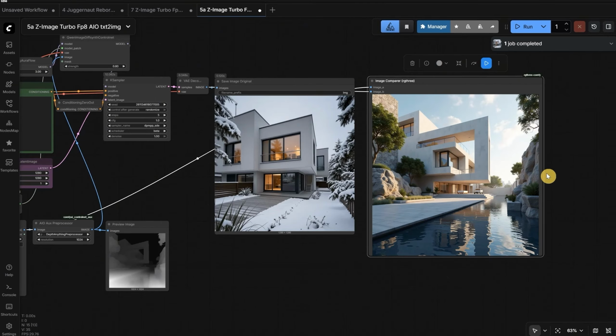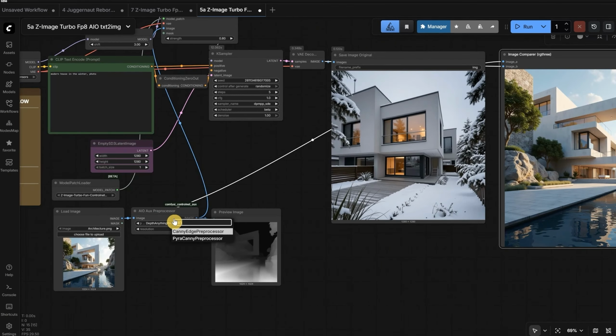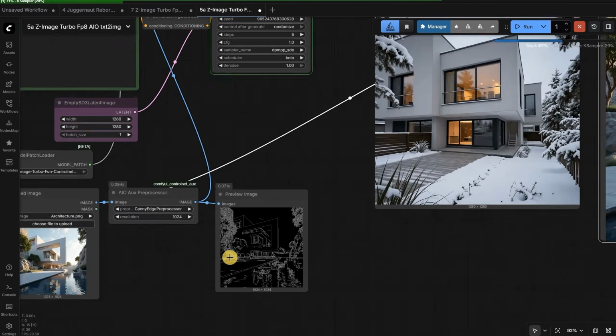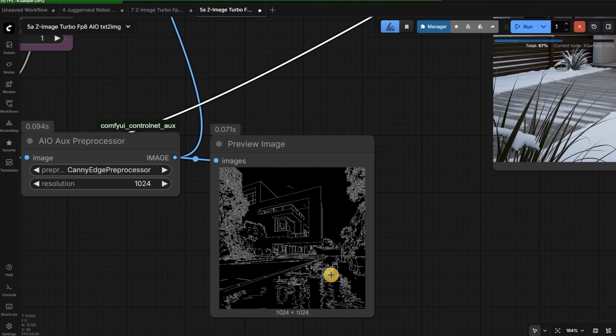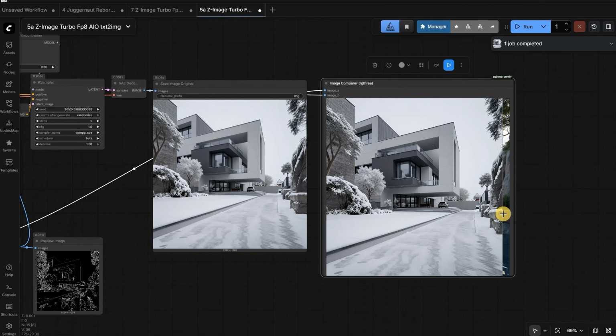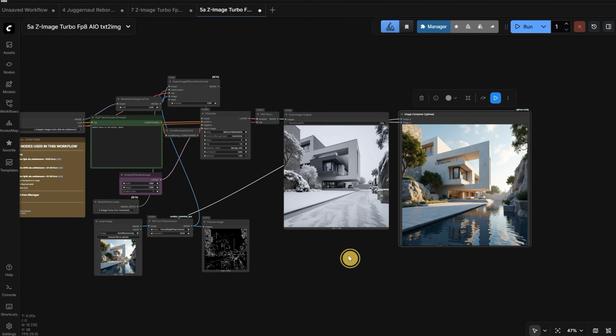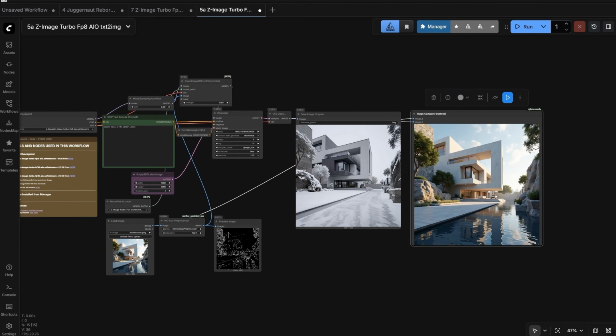If we want more accuracy, we can change the preprocessor. Let's select a canny preprocessor instead. Now when we run it, you can see it captures all the edges in the canny map. The result should be more accurate, and this is the result we get. Now we can see many things in common with the original image. Keep in mind, this is controlled mainly by edges, so it will not be exactly the same building. We can get more control later when we cover edit models, like Flux2, QuinEdit, or Nano Banana Pro.